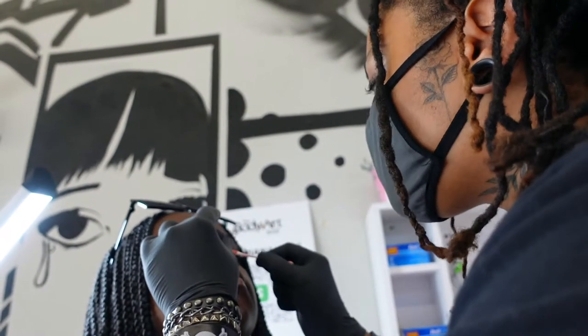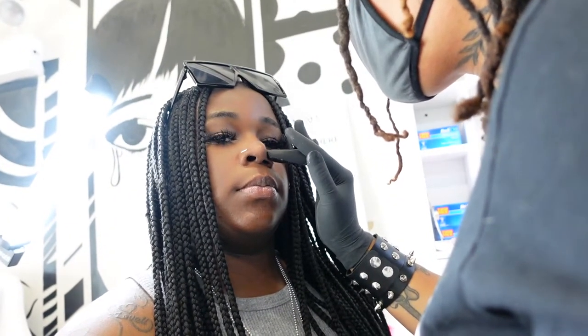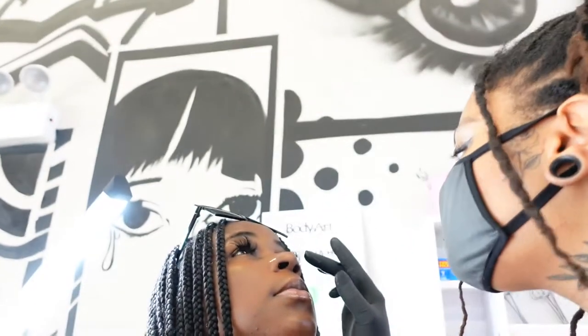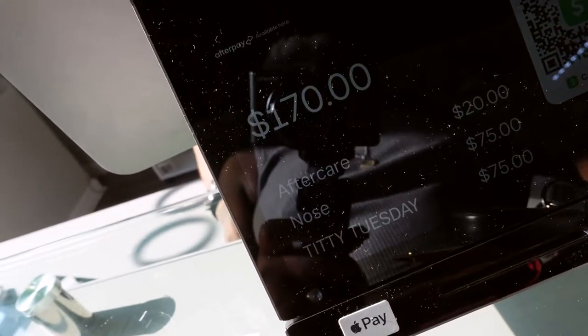Okay, so right here, she's done. She's gonna tell me that I can put my head down, and then she asks if I was feeling okay. I told her, "Yeah," because I was. It was just a little painful, and she's just putting on antibiotic ointment right here. Okay, so right here was my total, 150, but I ended up getting the Q-tips, which made it 170.